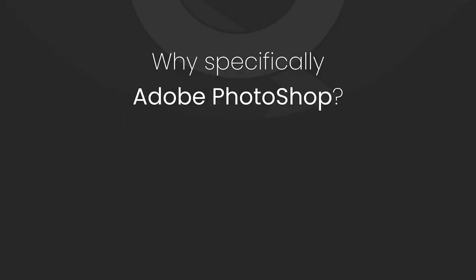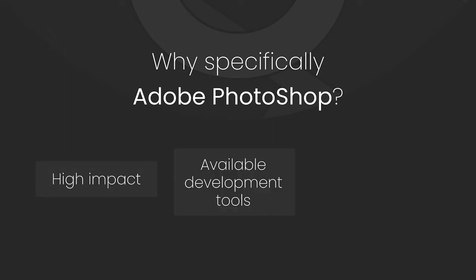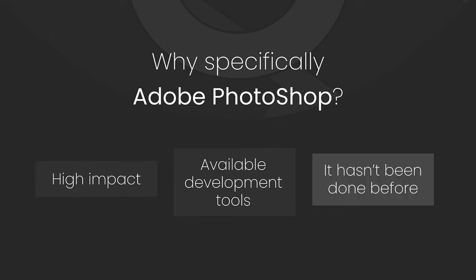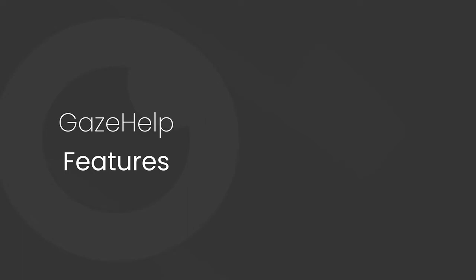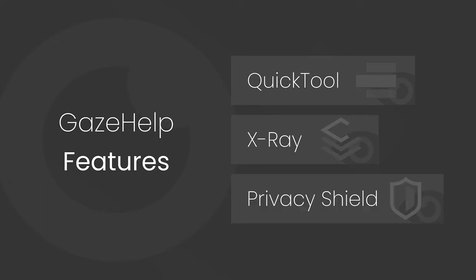So why Photoshop? In short, it has high impact with a massive number of users. The tools are there to build it, with Photoshop already providing developer tools to create plugins and extensions for automating basic photo editing. And importantly, it hasn't been done before. Photoshop doesn't currently utilize any novel interaction technologies. After extensive ideation and mockups, 3 main features were chosen and developed for GazeHelp: QuickTool, X-Ray, and Privacy Shield.